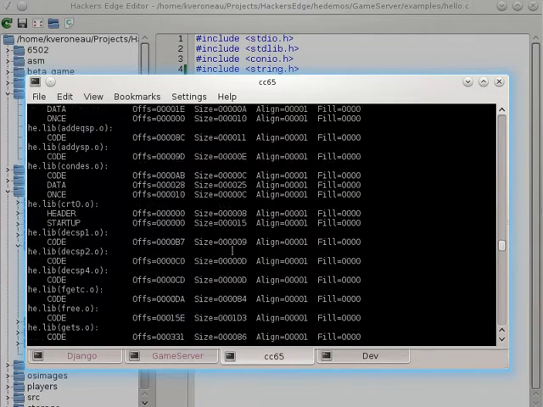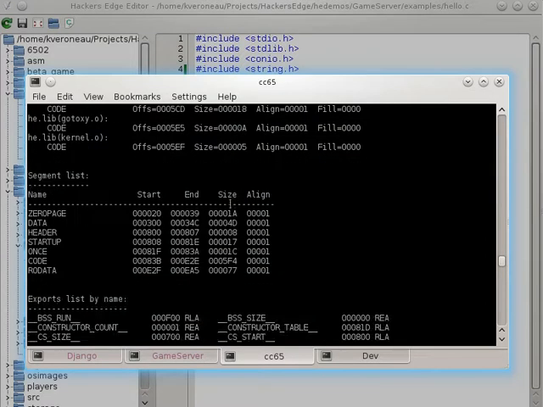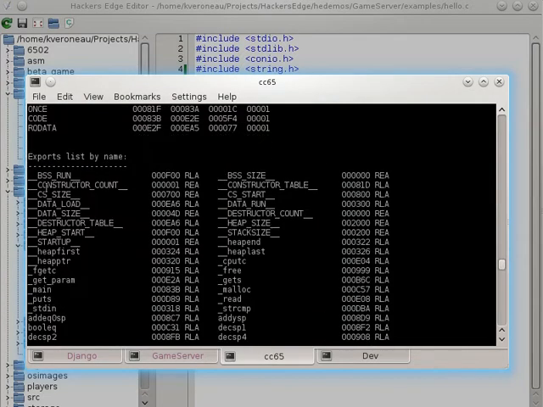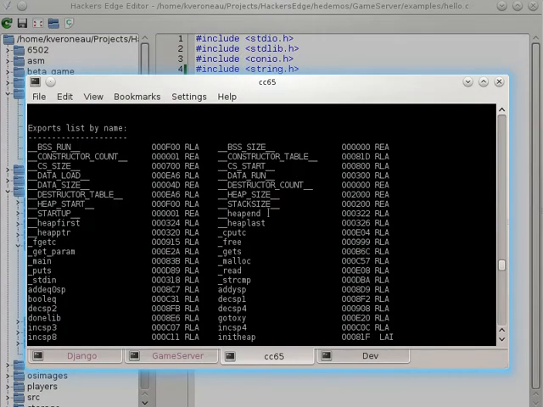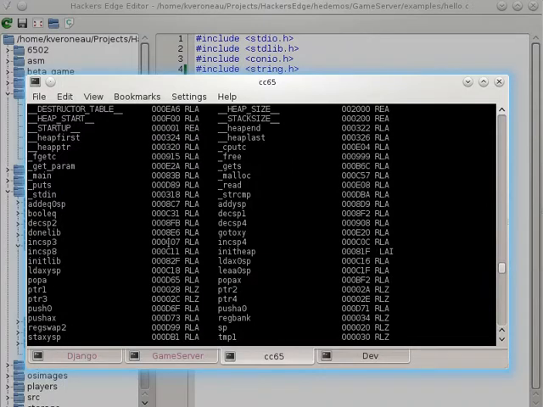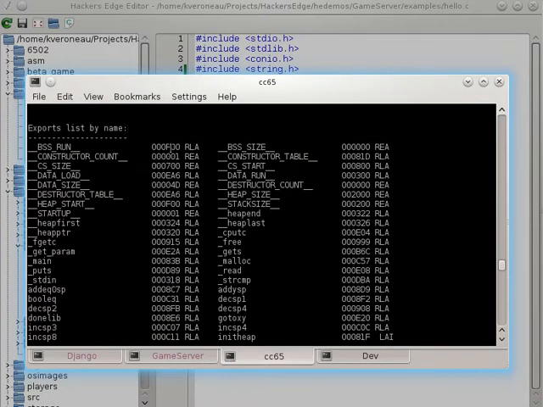And then here is the header, and then the startup code. The header is 8 bytes. Startup code is 15, that's hex. And then you have a bunch of other things. But yeah, the exports by name is super helpful for understanding exact locations in memory where a lot of these things are. You can see that that's located there.